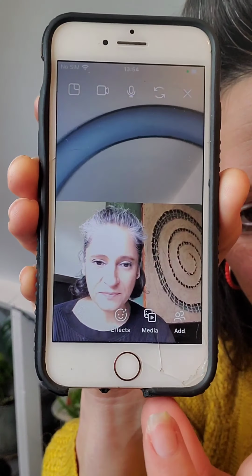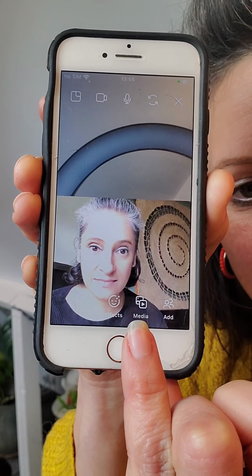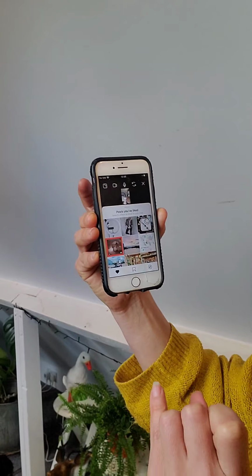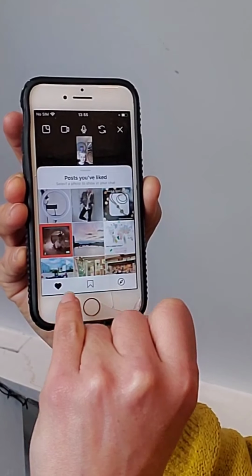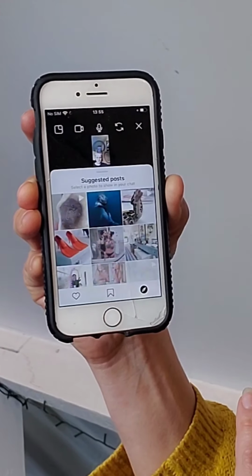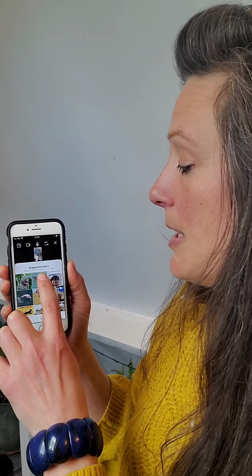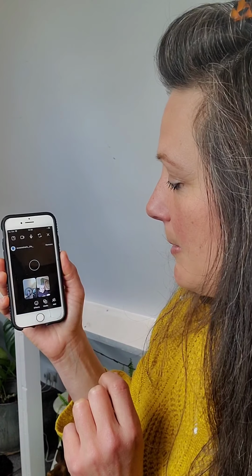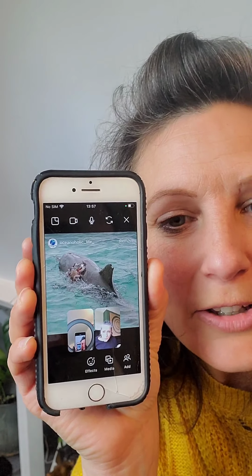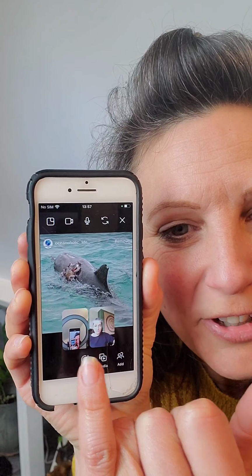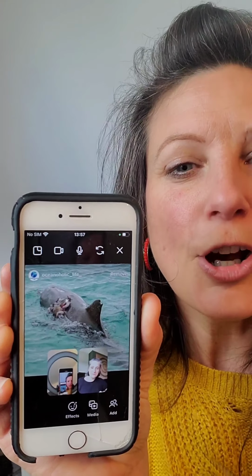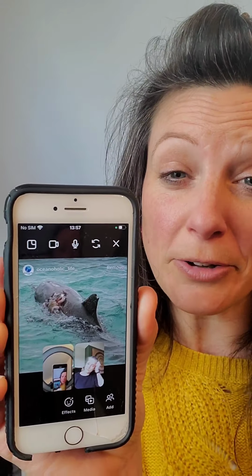So if you look down here, there's a media button, so you can add media. So if I was to tap that, it gives you various different options. So it can bring up posts that you've liked with the heart button at the bottom. You can bring up your saved posts, or it can bring up suggested posts for you to share with the conversation. Got some media of a suggested post here. Let's just tag something in. And as you can see, it's bringing up a picture of a whale with an octopus on its back. Amazing. But you can also see that there I am still, and there's Charlotta. So you can share media this way. So it could be that I'm sharing a post that I've already liked or saved, or something that's new in suggested. So this is also a really cool feature.